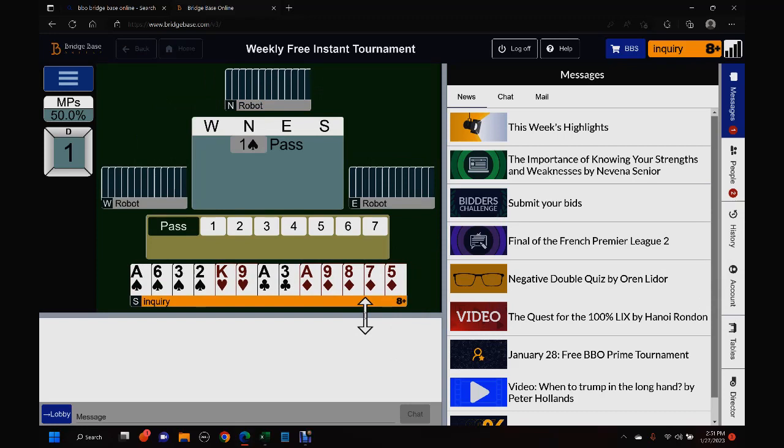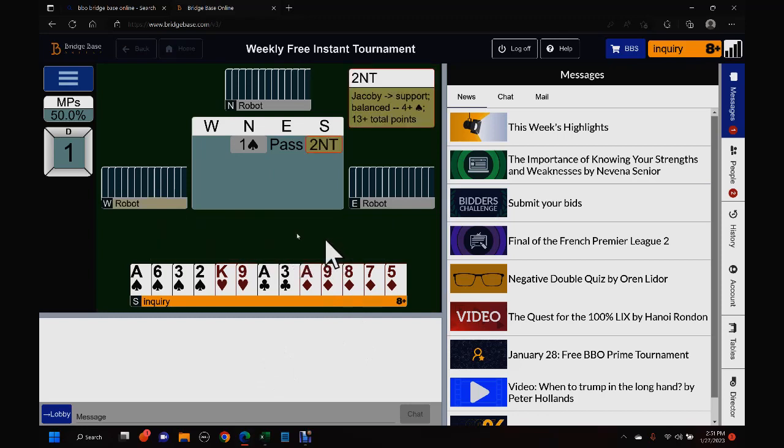This one I'm thinking, well, we want to go to game. I've got a very good hand in support of spades. I do know one thing: I have 15 points, so partner is limited to 15 high card points because nobody can have more points than me. In a real game, you wouldn't know that. And, of course, you would use Jacoby 2-no-trump, which I'm pretty sure their 2-no-trump is.